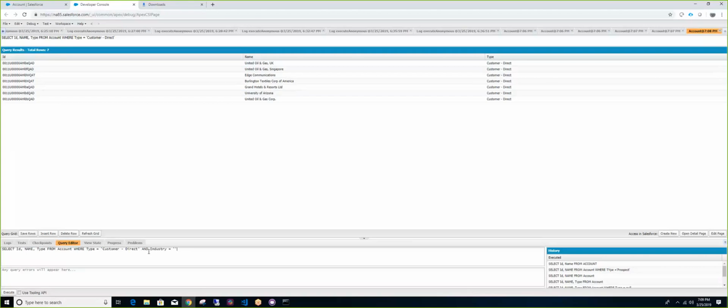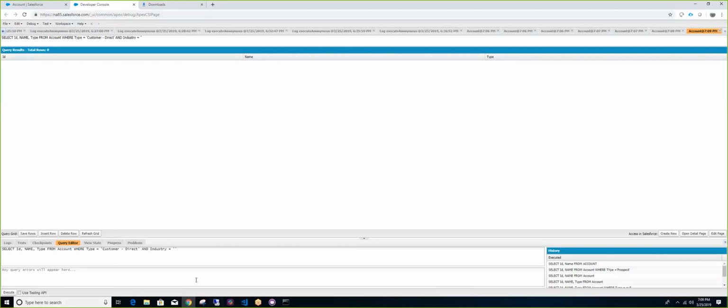Take the opportunity object, the employee object, the employee salary object, or the sessions object, whatever you want. Just use this query editor here and click execute to explore some of the queries that you want to write.